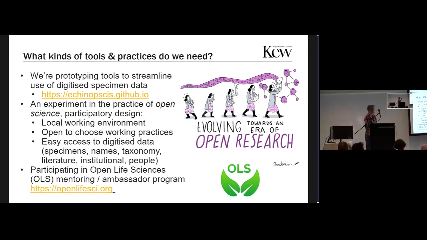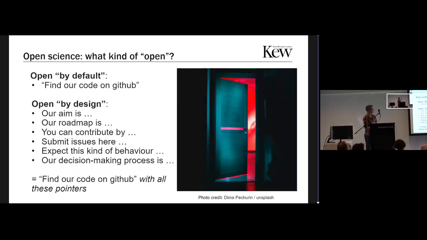We submitted it to this program where we learned a lot about how to design a project and build it in the most open and inclusive way. One of the really crucial distinctions the project makes — and I found this really useful — is recognizing what kinds of open there are. We hear the phrase 'open' a lot. They make the distinction between open by default, which is a kind of passive open. Some things I've done in the past have been this way — throw the code up on GitHub and shrug.